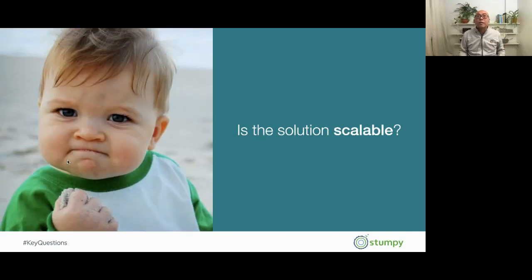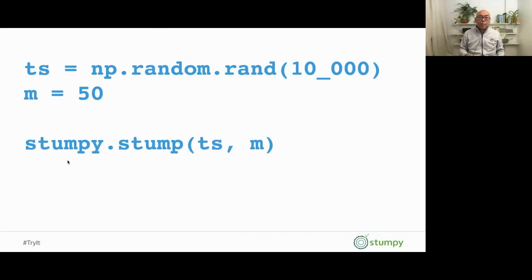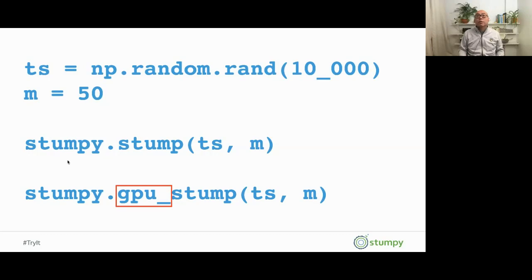Yes, it definitely is. To use STUMPY, you just have to provide your time series data. So this is an example. You need to call STUMPY by saying stumpy.stump. You pass in your time series, you give it your subsequence length, and then that's it. You compute your matrix profile. And to use the GPU version, it just requires 4 additional characters.